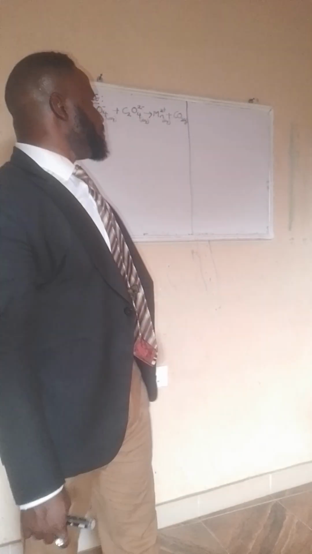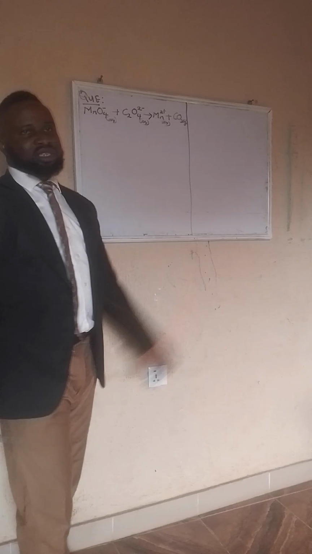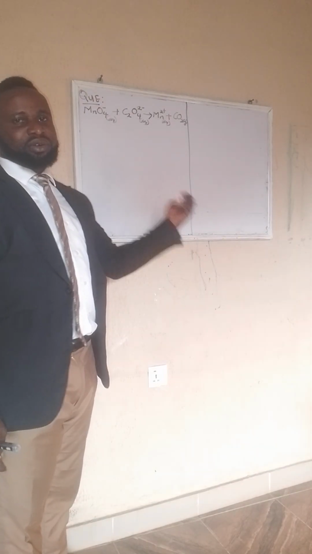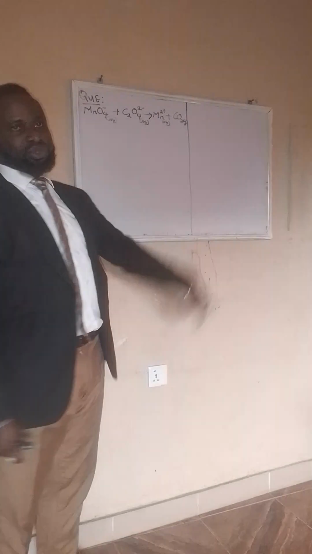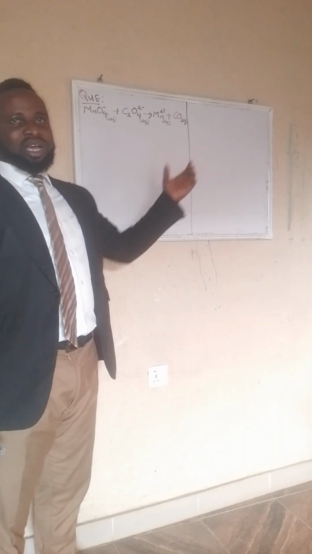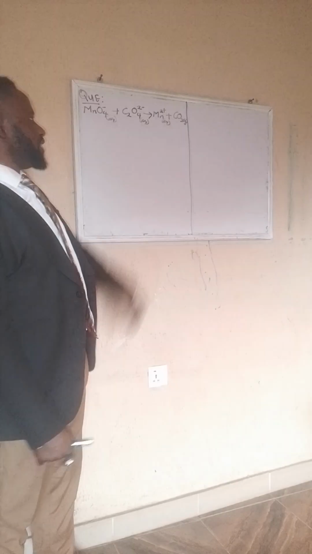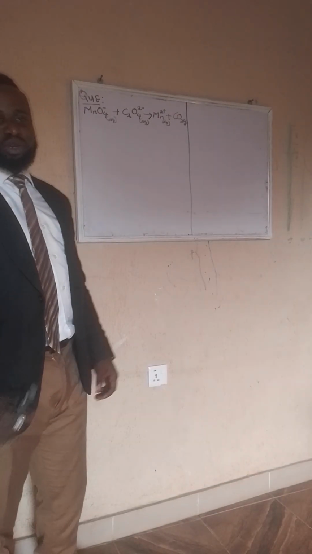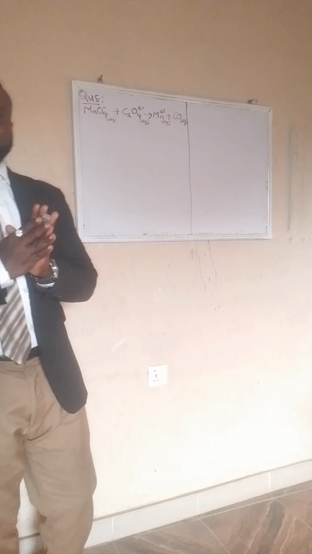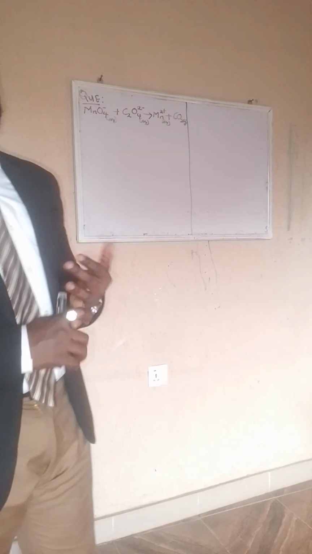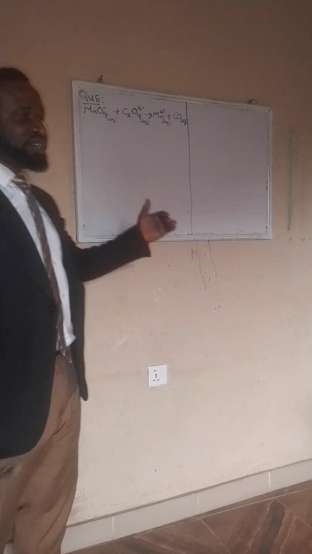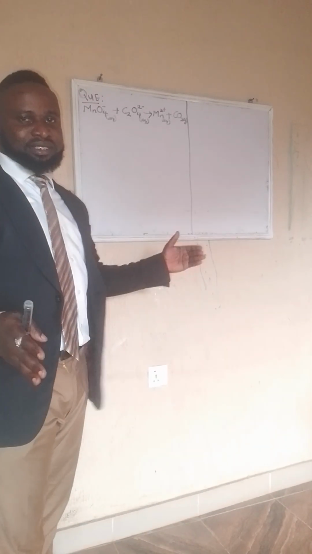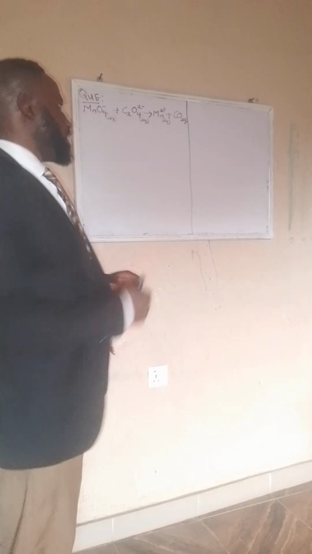And today we are going to be solving this redox reaction. Now this is an example of a reduction-oxidation reaction, and how do we balance this kind of reaction? So follow me carefully, because in a redox reaction you must get to the point where both the charges are balanced and the number of atoms are balanced. And we are going to be using the half reaction method in balancing this redox reaction.